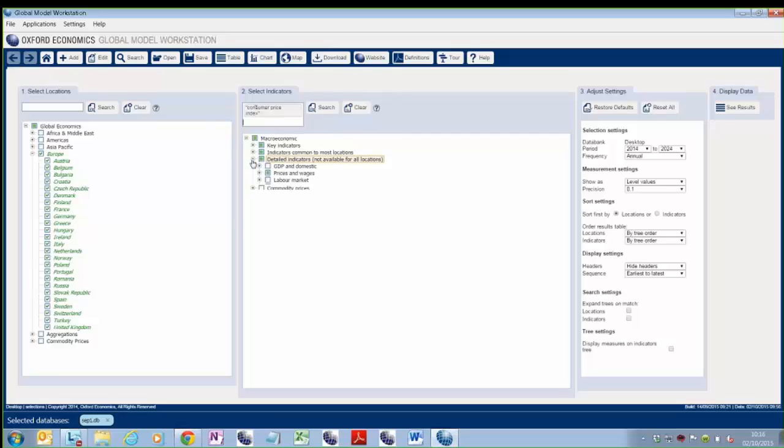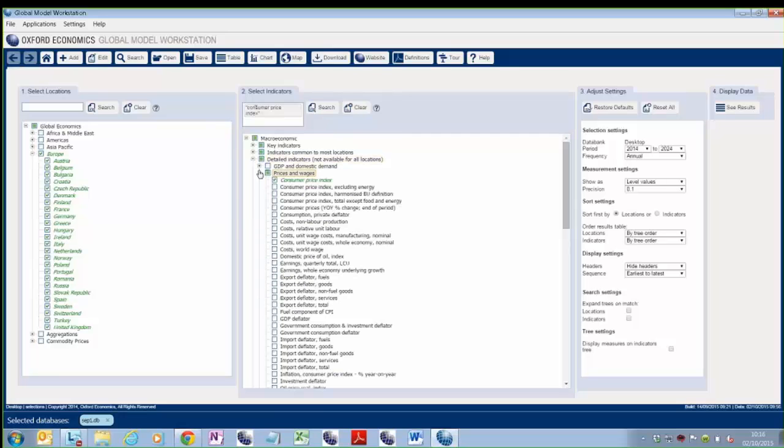That means that under these boxes is where the price index will be. So if we don't know under which sections the indicator we are interested in is, we can just, as I've just done, type in the name in this box there.